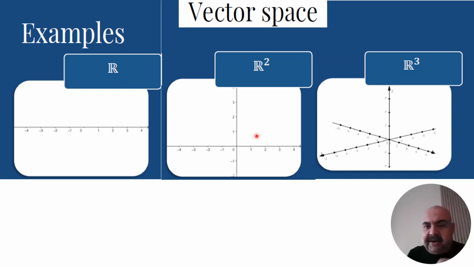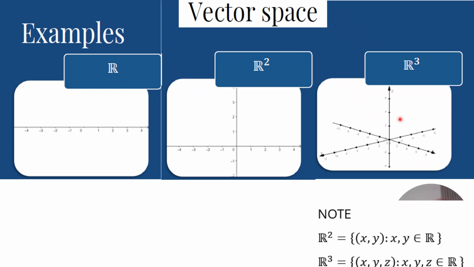In a similar manner, if I'm talking about R3, which represents the set of X, Y, and Z, the set of the three coordinates, as you can see, this is X, that's Y, that's Z. Any point or any vector belonging to the three dimensions will have three components, one representing X, the other representing Y, and the third representing Z. And all the 10 properties hold, so 100% it represents a vector space.